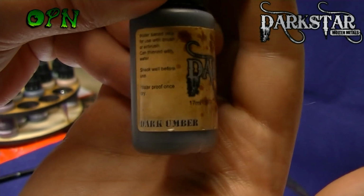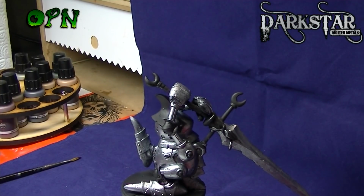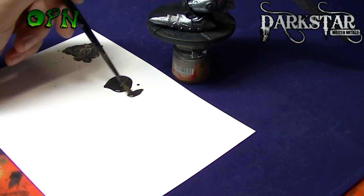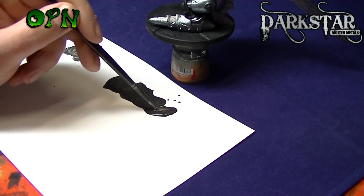After letting the graphite dry from the second coat, it's time to come in with a wash. I'm going to be using Darkstar Inks Dark Umber. This is a really strong colour, so what I do is I water it down with just some regular tap water. And as you can see here, it's still quite a deep wash, which is absolutely fantastic.